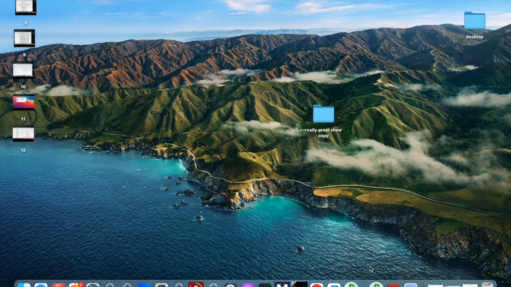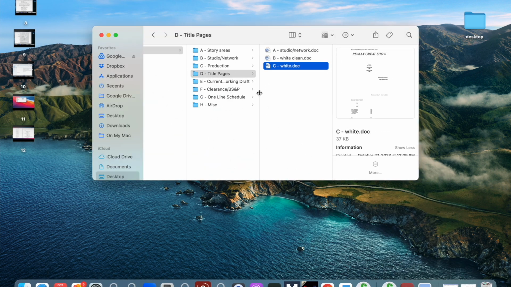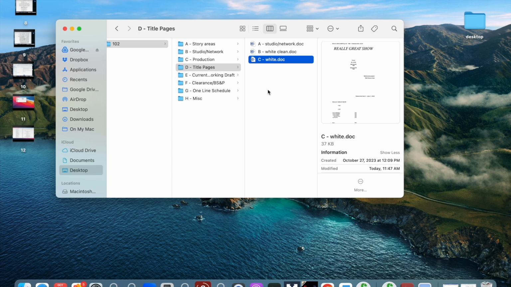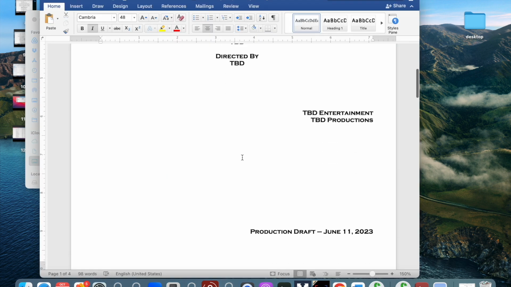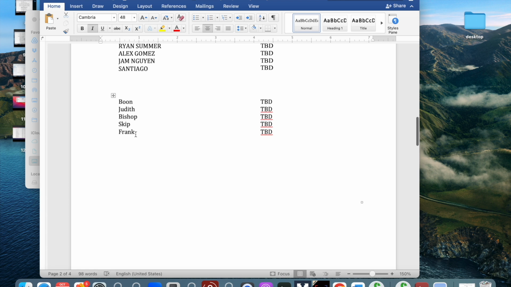We can collapse that. One thing we've done with the title page, you only have to do this with white. Once you get to color, you don't have to make 2 different title pages. But we're gonna be putting out 2 different scripts, one with revision marks and one clean. So we're gonna have 2 different title pages. So I've already duplicated it and made a clean white title page, and then one where we can make changes on it. So we're gonna write Ted here. We're gonna bold that. We're gonna cross out Frank.